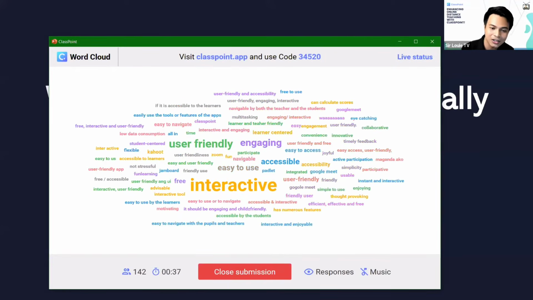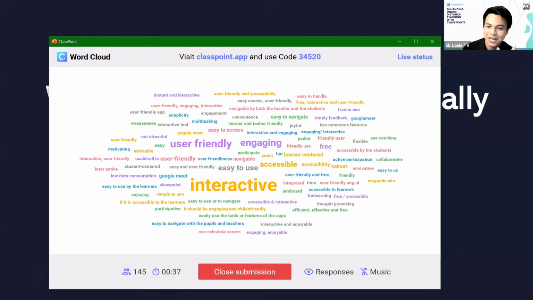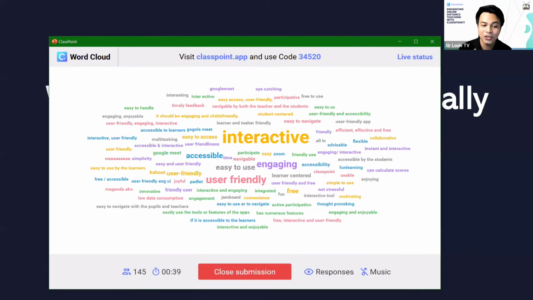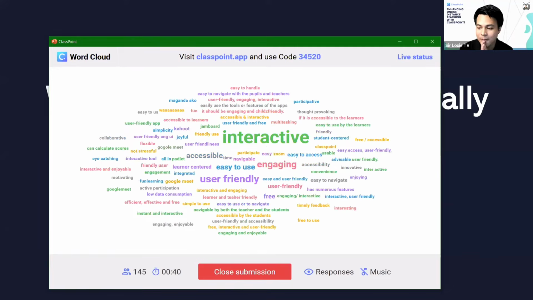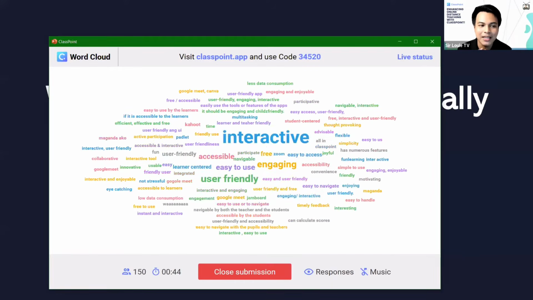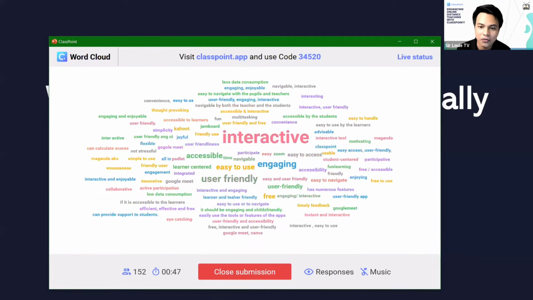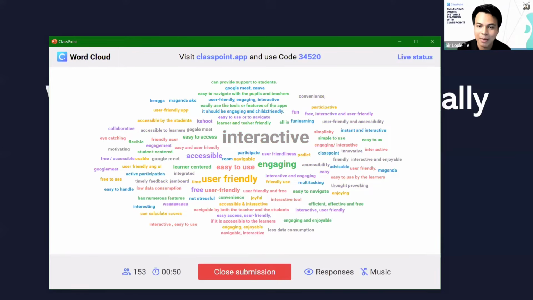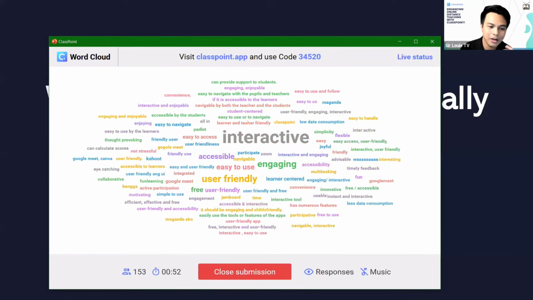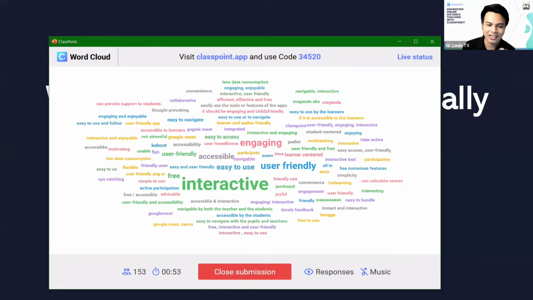Na-highlight din using yung mga words na medyo malalaki yung fonts. Yun ibig sabihin nun yung mga common answers ng ating mga estudyante. Ito yung isang magandang feature when we are soliciting ideas from our students na pwede natin gawing benchmark or starter doon sa discussion natin.